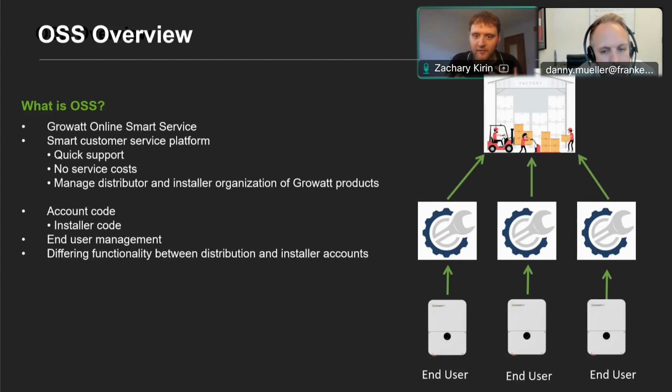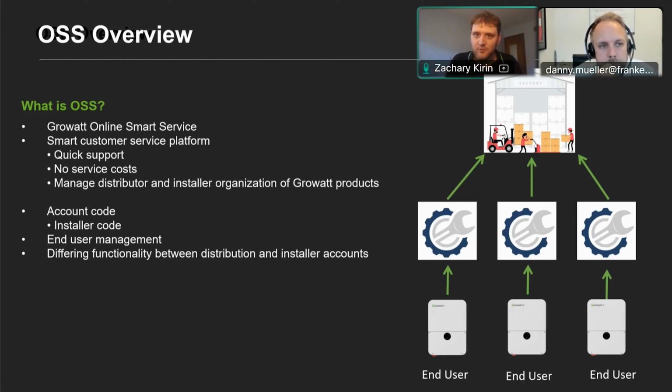So we're starting from the bottom. We have the end user. They hold the inverter that is their system. And then the installer has an OSS account above the end user where they can see all of the plants and the sites in which they are managing. And then finally, at the distribution level, we have the distributor able to see all of the sites in which the installers have created and installed. So it's a pretty simple platform. The diagram on the right is kind of just a tree of how the OSS accounts and each account correlates with each other.